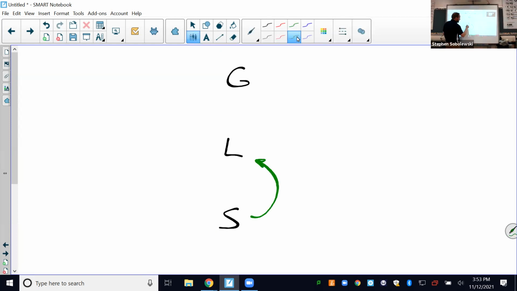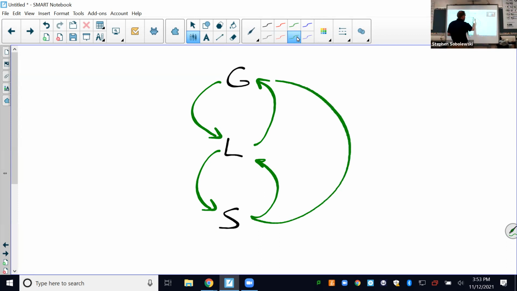Six phase changes. Solid to liquid, liquid to solid. Liquid to gas, gas to liquid. That's four. How do we get six out of this? Well, there is also a phase change of solids skipping all the way to gas and a phase change of gas skipping all the way to solid. There's your six. Now, some of these have very common names that you use in your everyday life. Some of them you may not have ever heard of at all.